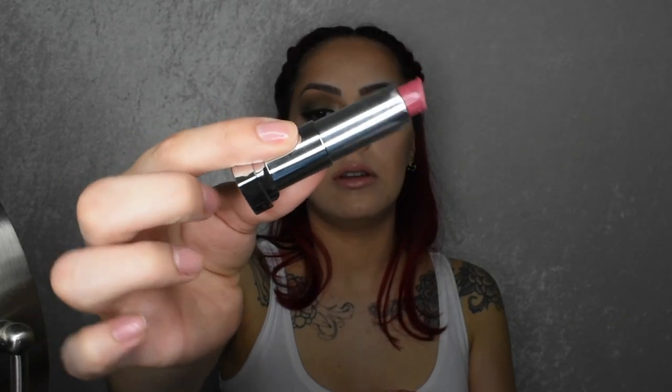Let's do our lips. I'm going to go in with this CoverGirl pencil and go ahead and line my lips. Okay, so I'm going to go in with this nude color — it is cream. This is another CoverGirl. And we're going to go in with Touch of Spice. A little brown.